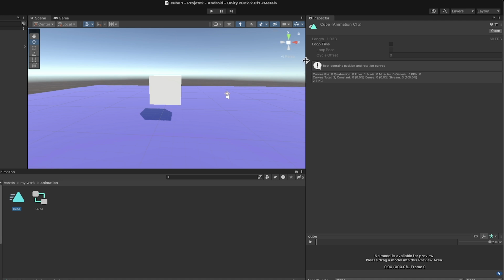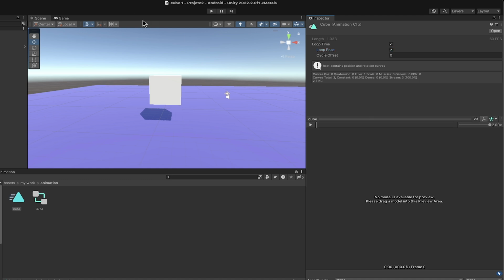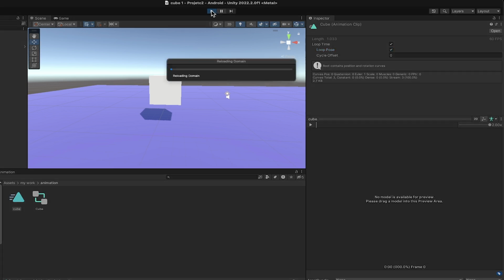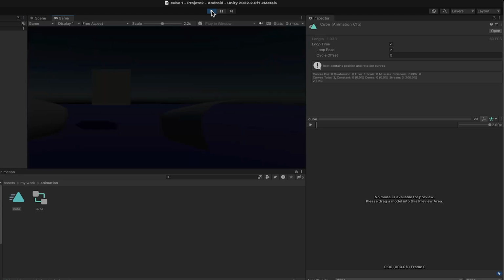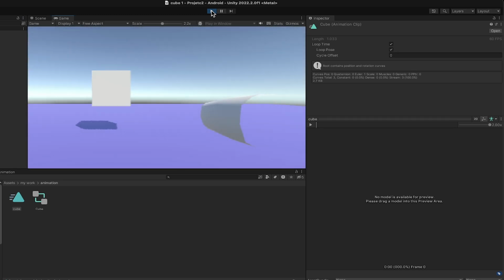Here in Cube, you can see there's loop time. It shows loop pose. Let me see if it will loop very nicely now. It just loops now after adding loop pose and loop time.